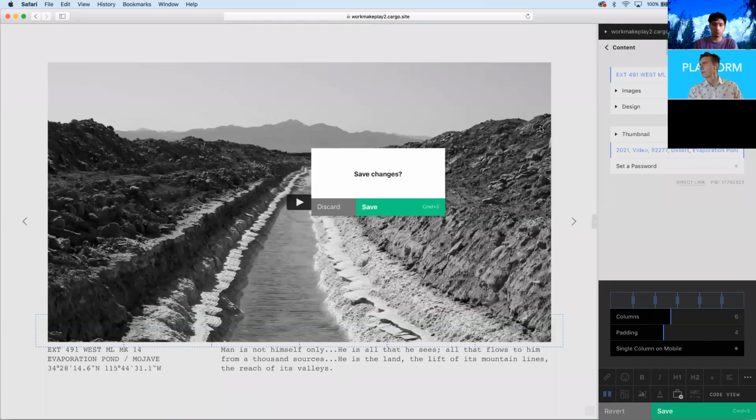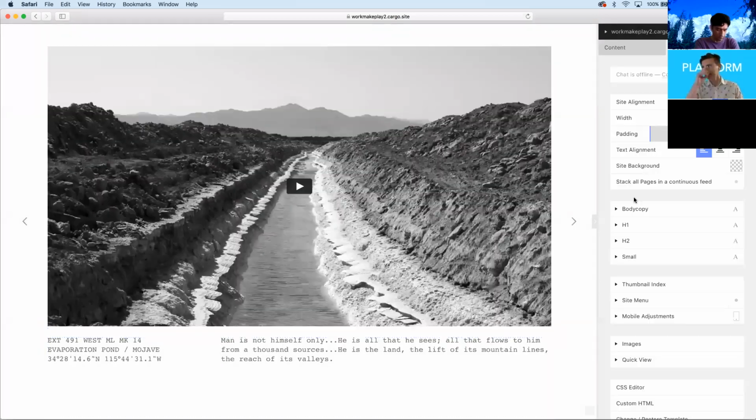So let me discard those and then go back to the design. There are some global things that you can change, like the headings, and different thumbnails and how they appear, how an image is going to appear. Those things are going to populate throughout the entire site.